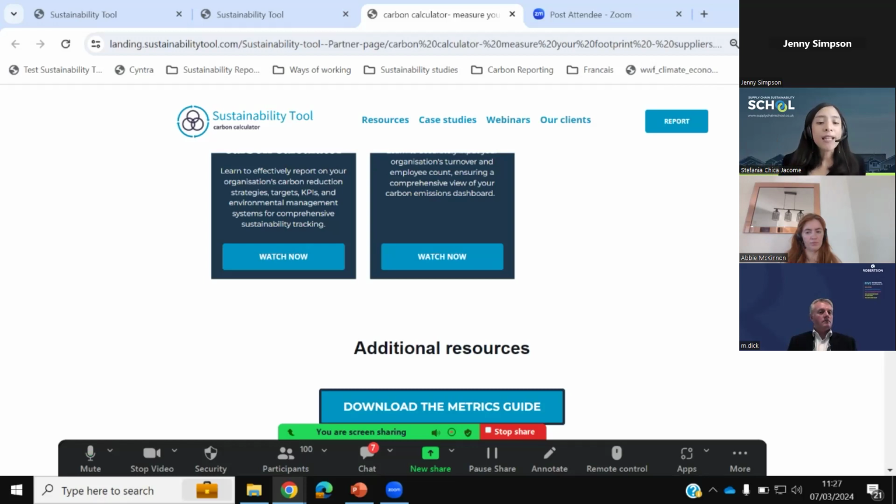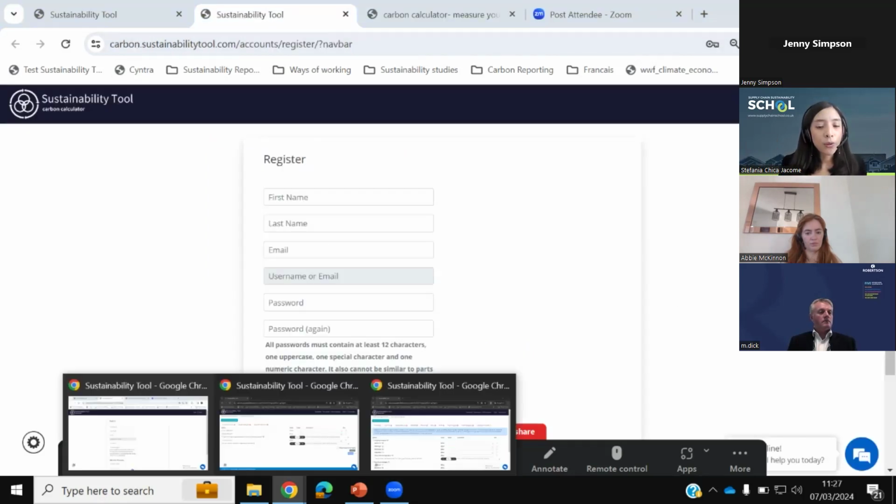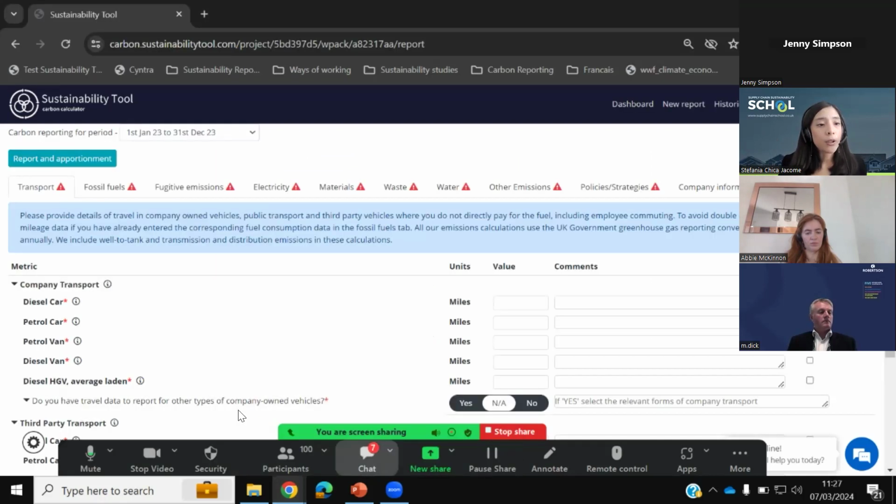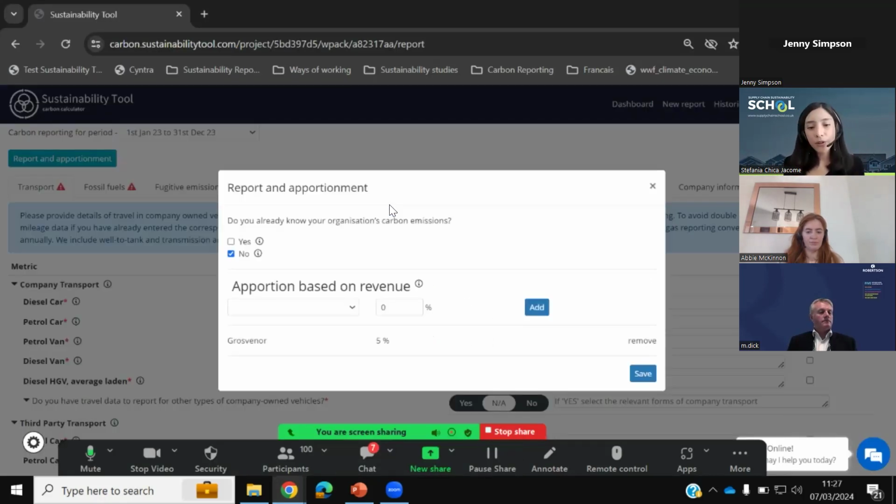So that being said, I would like to show you how the sustainability tool looks. Once you register and create your account, the first thing you will see is this apportionment window, which has two sections. The first section asks, do you already know your organization's carbon emissions?